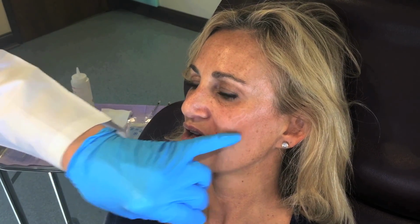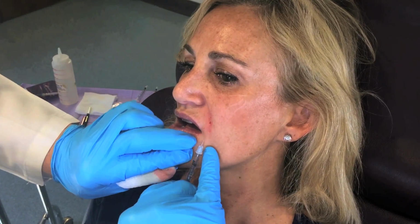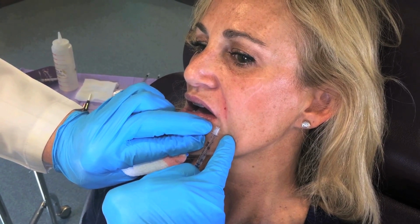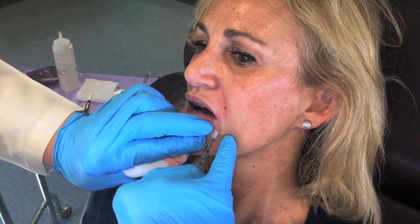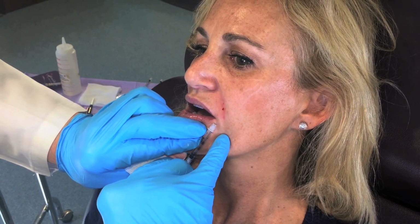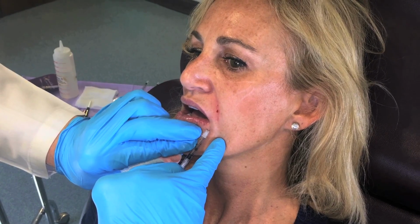Like I said, this commissure line is due to the muscle and the folds right here and so forth. And to a certain extent, as it gets deeper, people start drooling, and they may even get little breakout areas down there where it gets irritated from the saliva. So sometimes we can help correct some of that with the injection. So in any case, I'm basically now filling up the area. I think that looks better already.